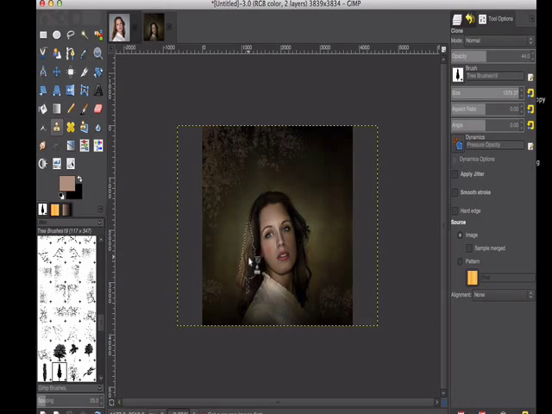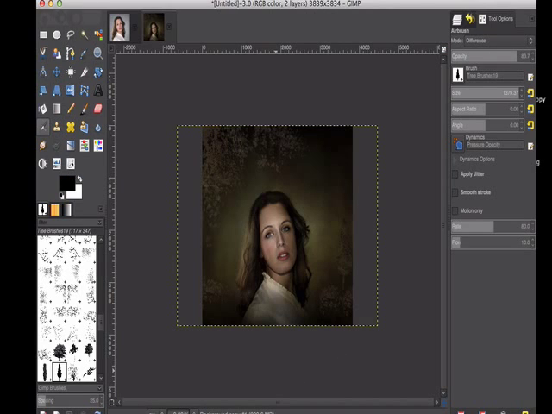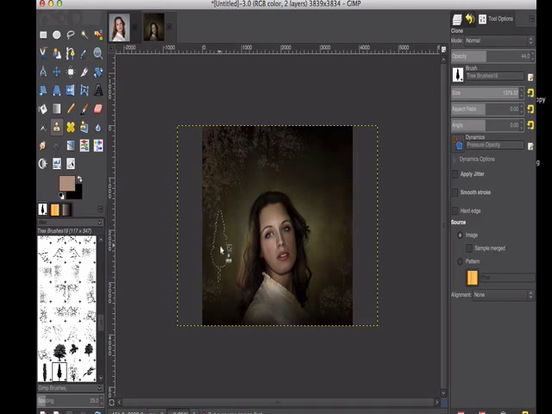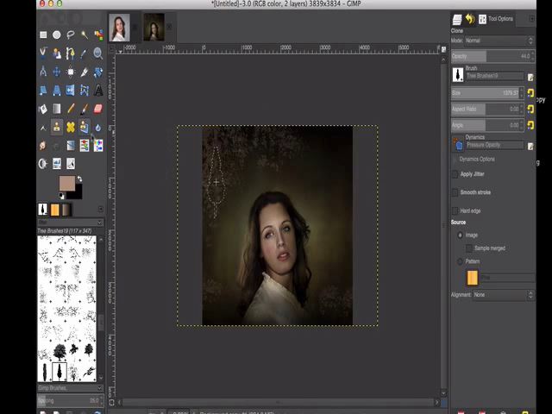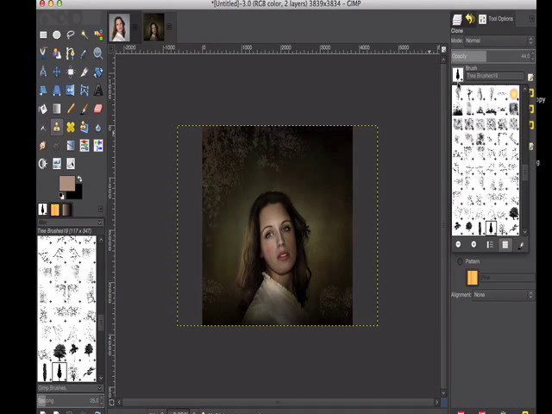I'm gonna clone from her hair. Yeah, it's different. I don't like it though. I'll clone from here. Don't really like it. How about here? No, I don't like that. Okay, I'm gonna take those away. I think what I'll do is I'll put some flowers that are the colour of her lips there. Okay, so I'm gonna go and get a flower.